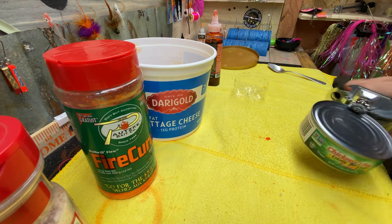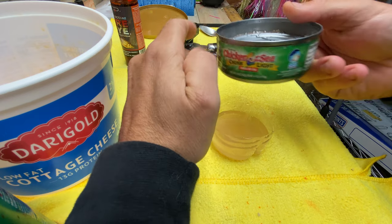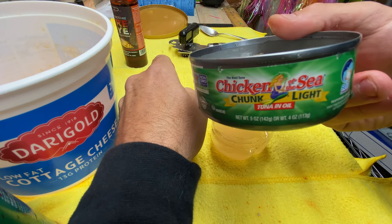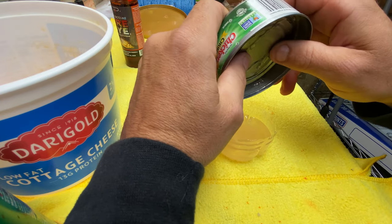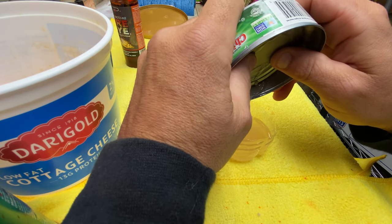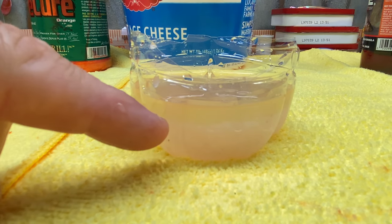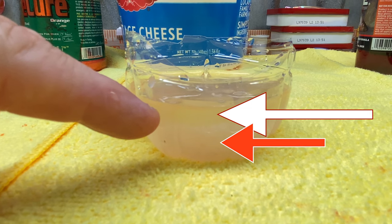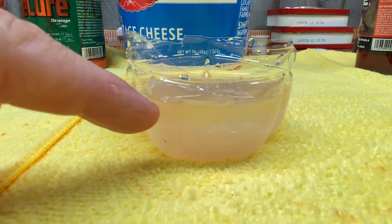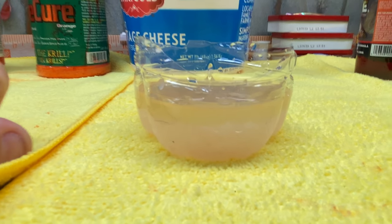In oil, not water. It helps if these are kind of warm — if these are cold, it's tough getting that fat out of there, that fat in the oil. While we did this, you can see already the two layers: you can see the oil separating up top, or most oil — most of the vegetable oil — the tuna oil down below. So we're going to let this sit, set it aside.